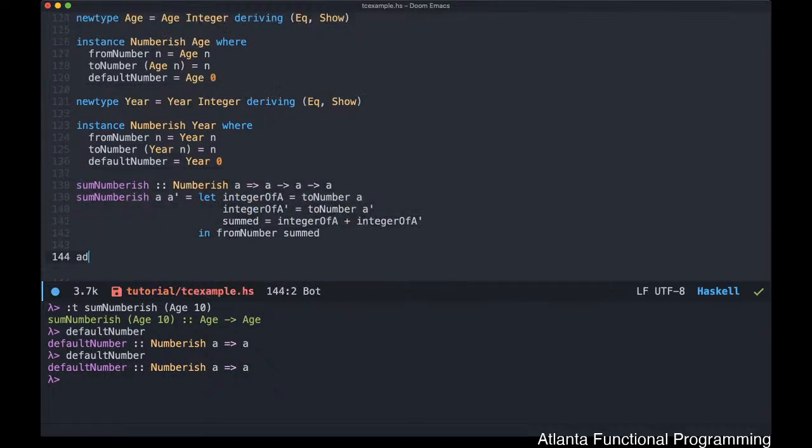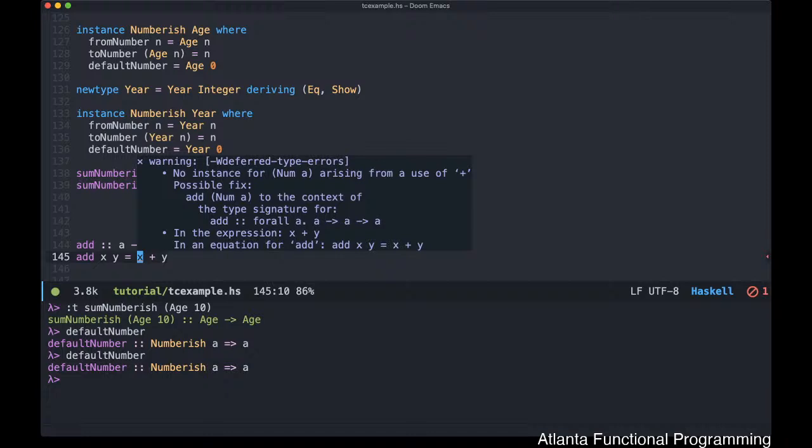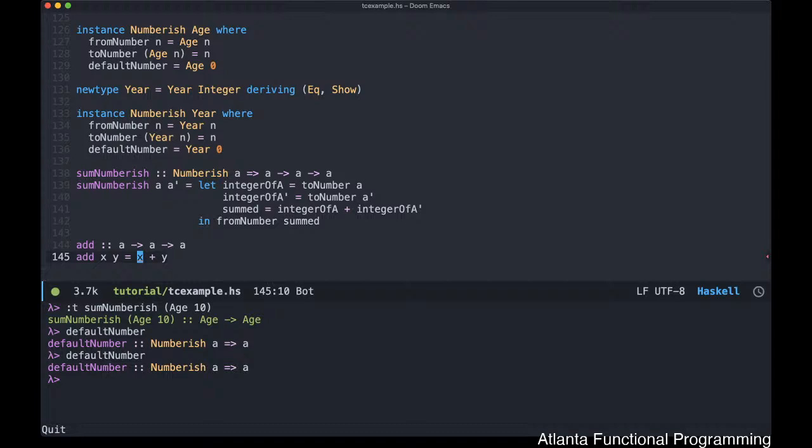If we define our good old add function that takes in two variables and returns something, and we don't specify anything about what the types are, we're going to end up getting an error because our type class constraint does not exist in this signature here. In fact, you can see that already, because it has no way of knowing what type it is, and it knows that plus is defined on anything of a numeric type. So you have to go and fix this.